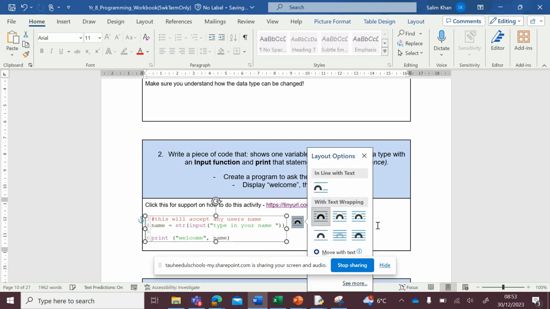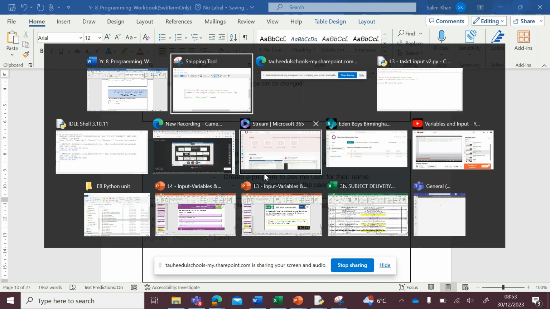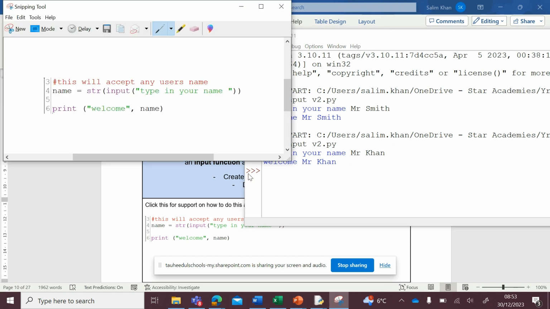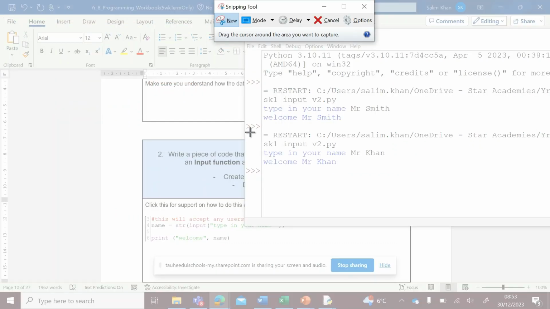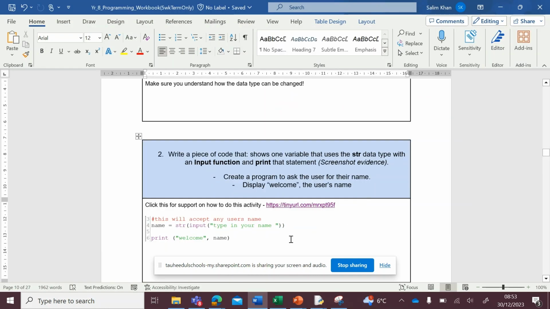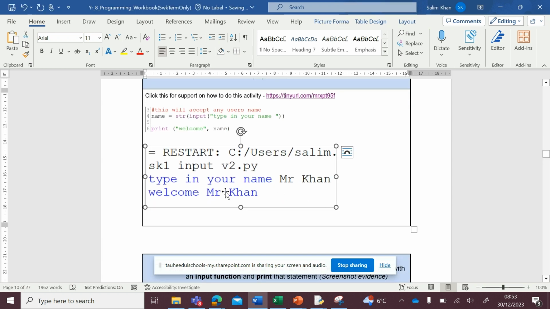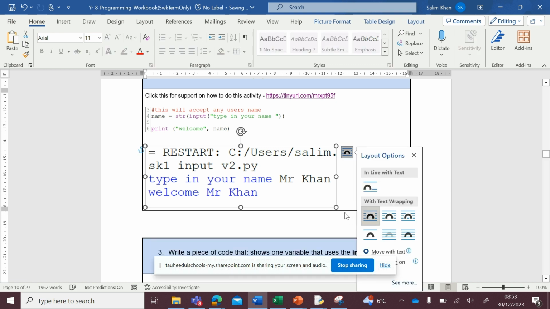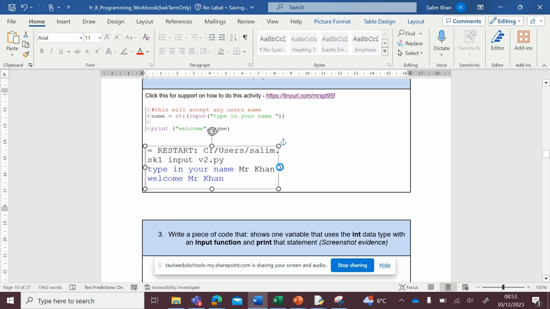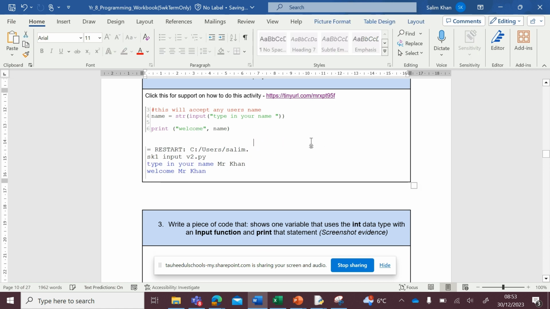Remember to square it off, and then this time underneath I'm going to put in the actual output, which is down here. So there's the output. That'll do for the output, and that goes underneath. So square that off again. Remember, we squared them off so we could put them side by side and got more control over it. Try to make it similar size to the text.